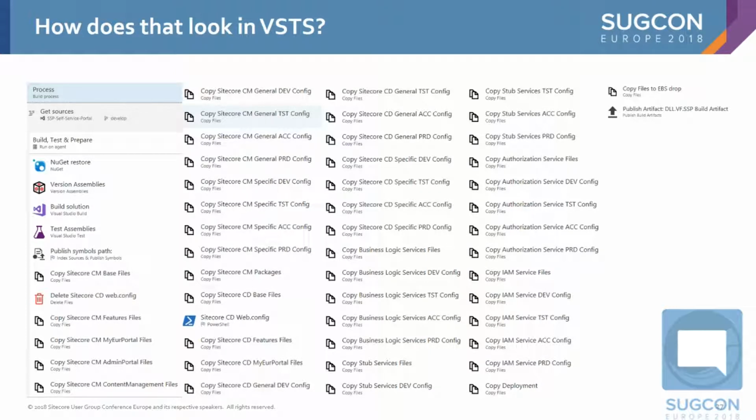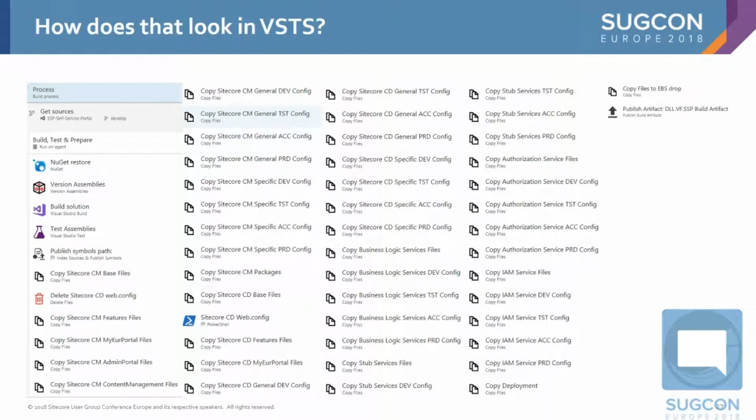Do you also do partial deployments instead of full deployments? Because this looks like a full deployment. This is indeed full deployments, yeah. We could, in certain cases, do partial deployments, but that would be less dependable, I would say.